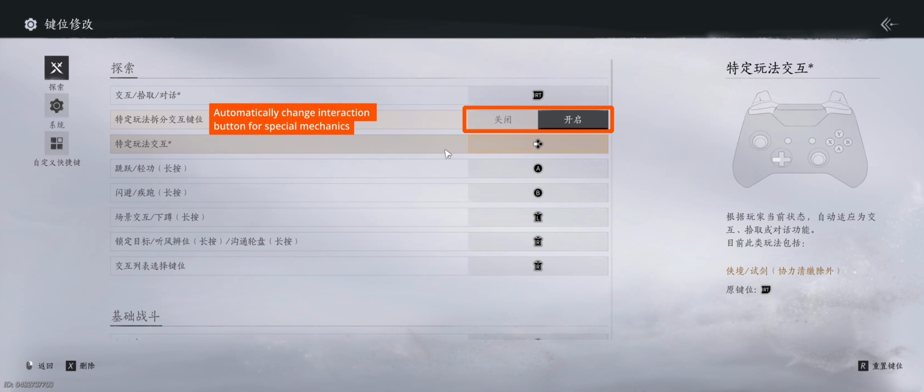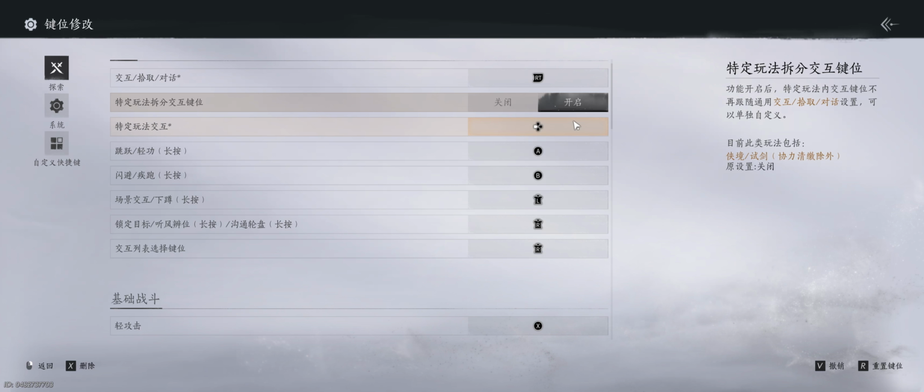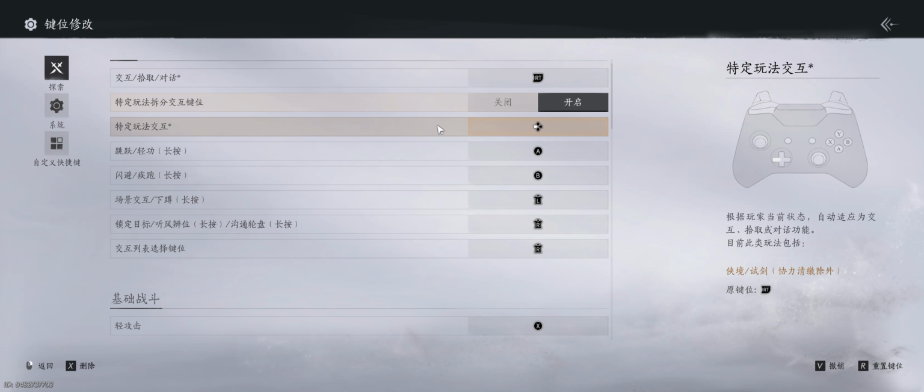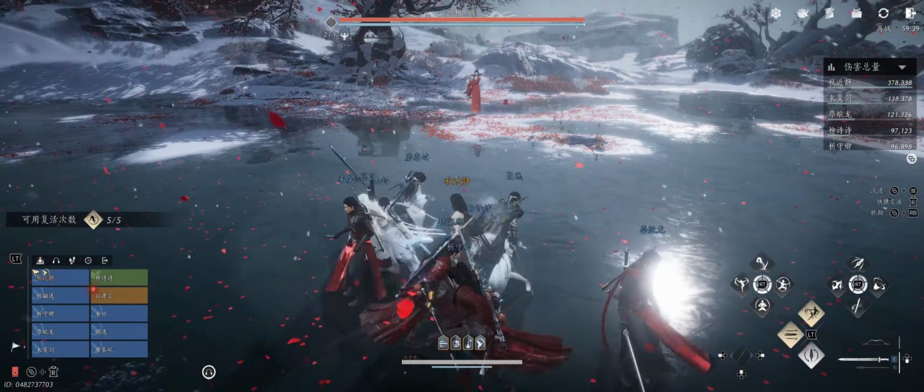In this fight, you need to interact with the music orbs. If this option is disabled, the interaction button may be assigned to the RT button, causing you to accidentally interact with the orbs when you are trying to use Mystic Arts instead.